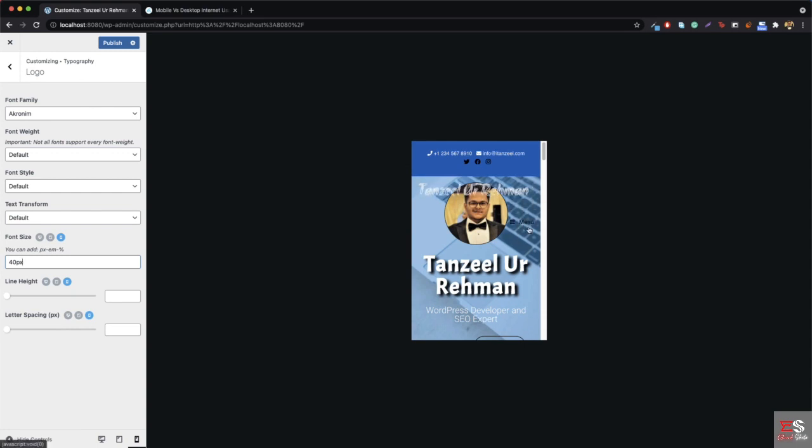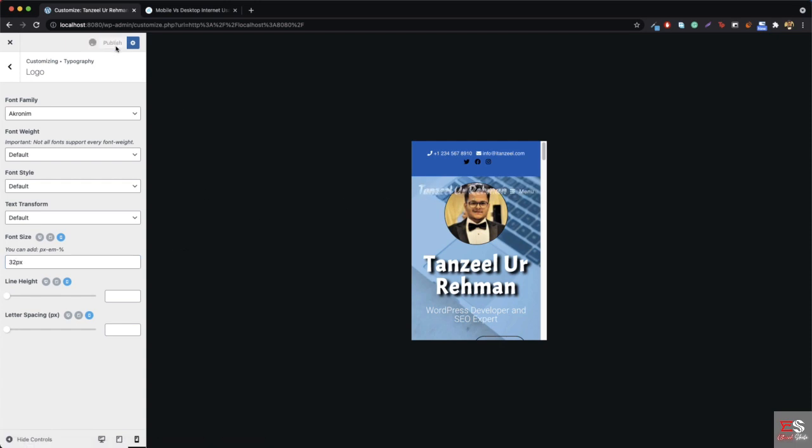Now you can see that it has gone in one single line, but this menu is coming right here. So we need to alter it so that the menu is also right here. So what we will do is we will use 35 pixels. Alright, and 35 pixels seems perfectly fine to me because I think this screen size is for iPhone 4S, and iPhone 4S is so obsolete nowadays that no one even uses that. So if you want to go with 35 pixels, it's totally okay, but I will be setting this to 32 pixels so that they both come in one single line and it just works perfectly.